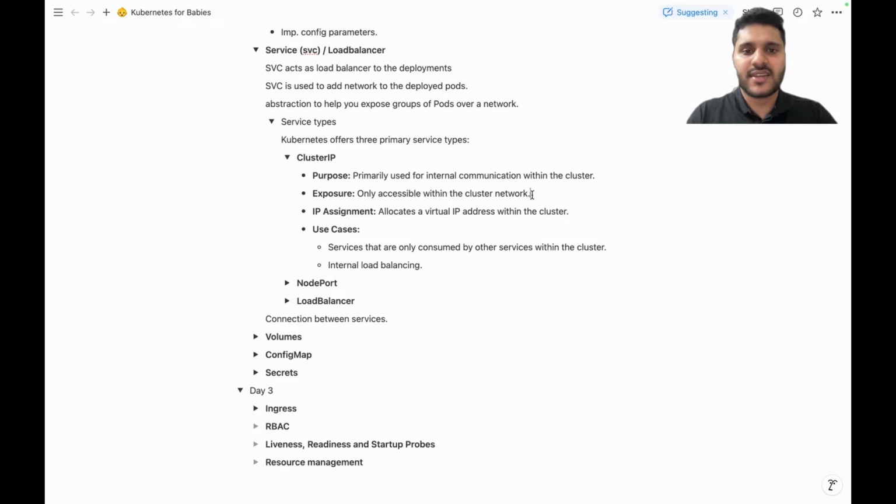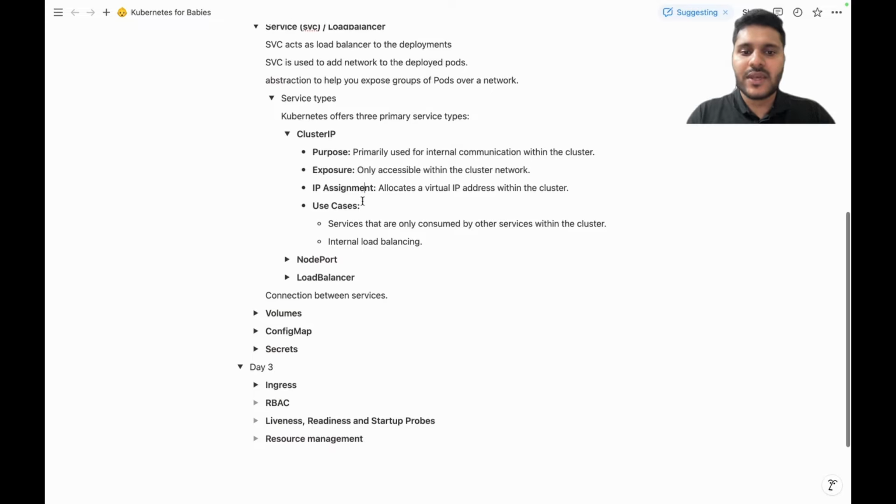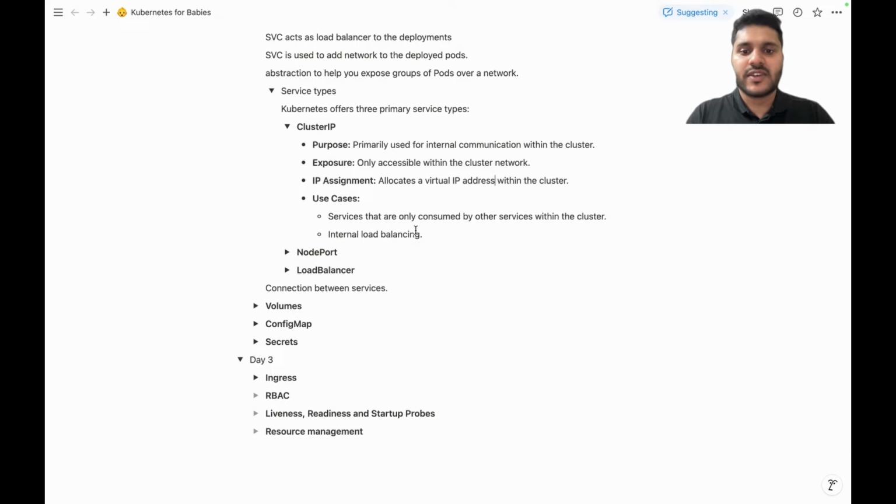You basically can't access it from the localhost or from outside the localhost. Coming to IP assignment, it allocates a virtual IP within the cluster. You won't get an external facing IP address when you're going with ClusterIP. So it's for services that are only consumed by other services within the cluster.